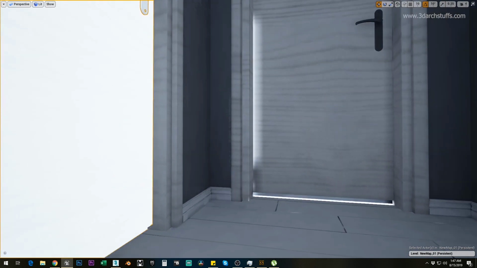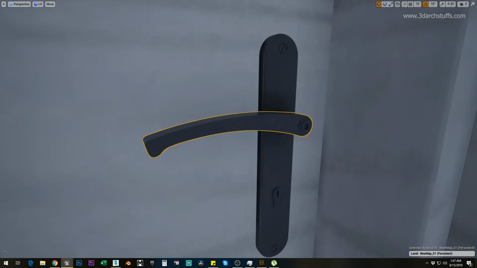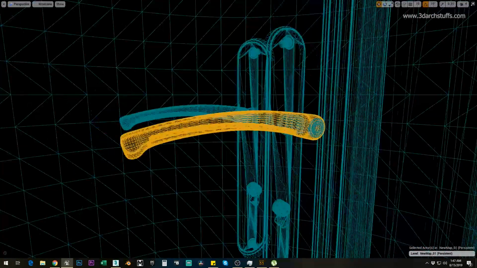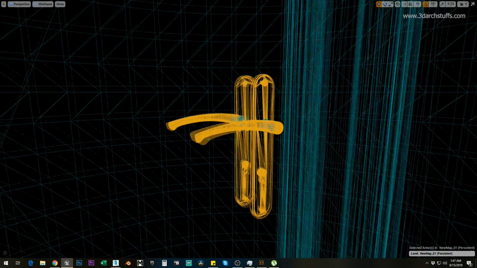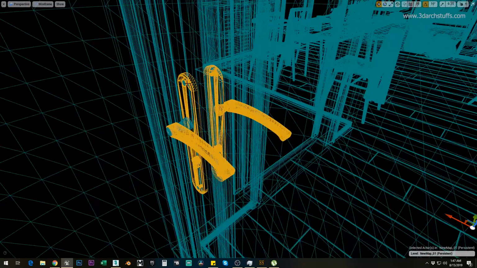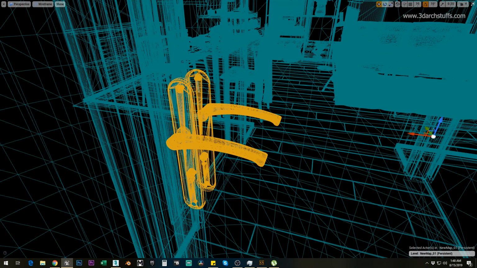Yes, and I'll just go ahead here and do the same. Select this, this, this. Just try not to undo it, otherwise that Datasmith bug will bug you.